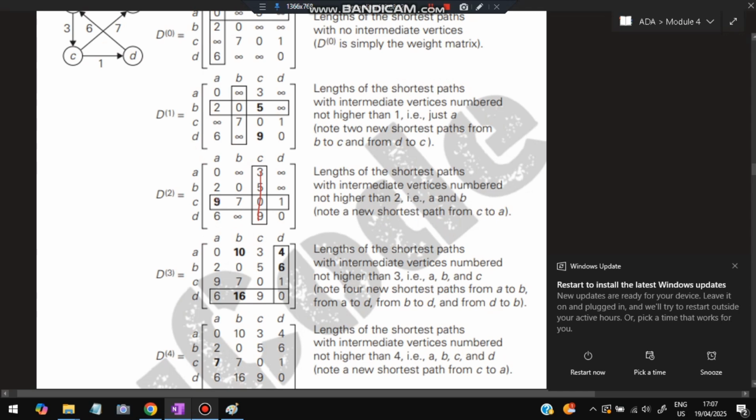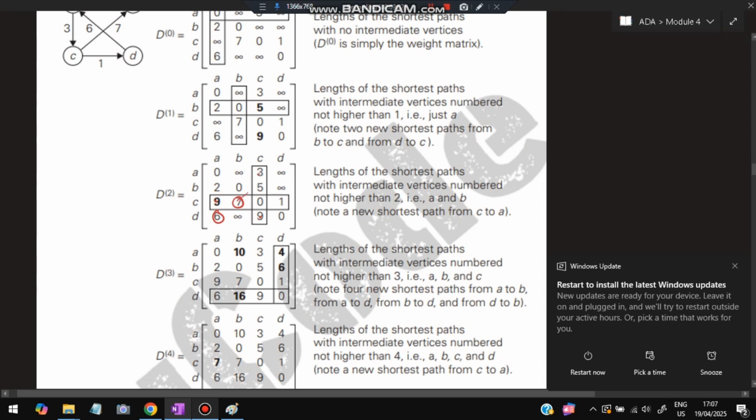Now third column and third row. How many numbers are there? 3, 5, 9 and 9, 7, 1. So there are many numbers. We'll be taking each one by one. And we'll be comparing. Now let's take 9 and 3. Okay, 9 will be comparing with all these elements. So 9 plus 3 is 12, but already it is 0. We need not disturb it. 9 plus 5 is 14. 14 will not disturb it again. Right? 14 and 2. 2 is already smaller. 9 and 9 is 18, but 6 is already smaller. We will not disturb it.